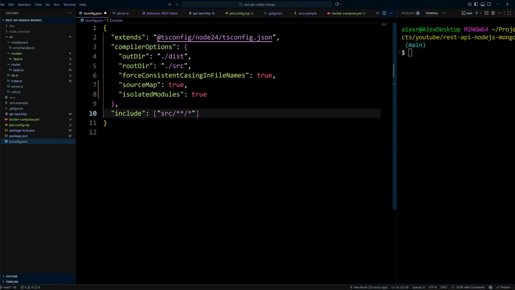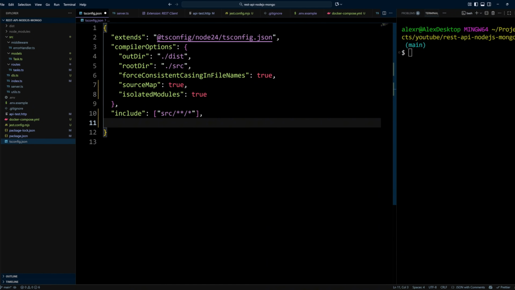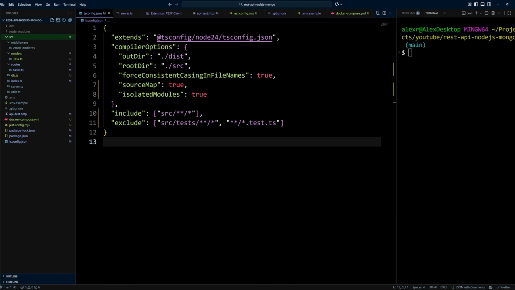The next option that we're going to add will be an exclude option, and we just add it to the root of our tsconfig.json file. It's similar to include, but obviously it excludes files. So we're going to be excluding the src tests files, all the files in the src tests folder, or any other files that have a .test.ts extension. The reason we're excluding these files from the compilation is because we're running ts-node, and ts-node will run our tests on the fly. So basically, we don't need these tests in our dist directory when we deploy our application, for example, because tests just add overhead.